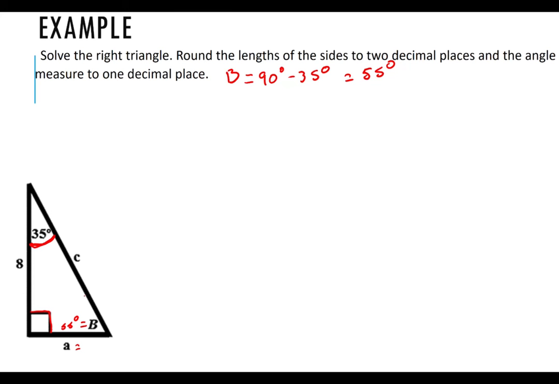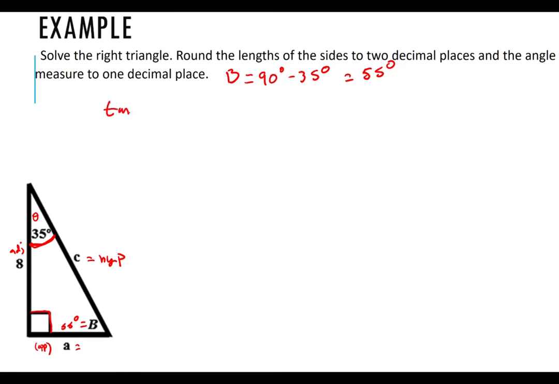Just in case I made a mistake on B, my mistakes won't compound. And so what I'm going to do is recognize that with relation to 35 degrees, if this is my angle theta that I'm going to work with, A is really my opposite side. And C is, of course, the hypotenuse because it's opposite the right angle. Well, if I'm thinking about opposite with relation to adjacent, because this is my adjacent side to 35, adjacent and opposite have the direct relation of tangent.